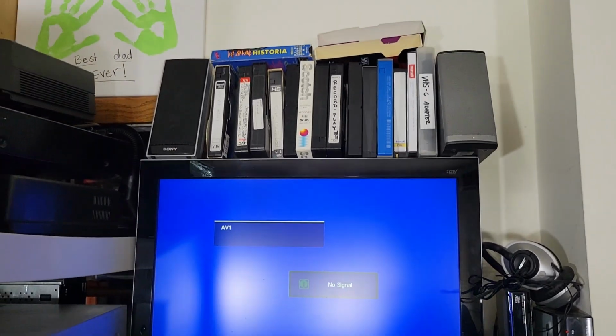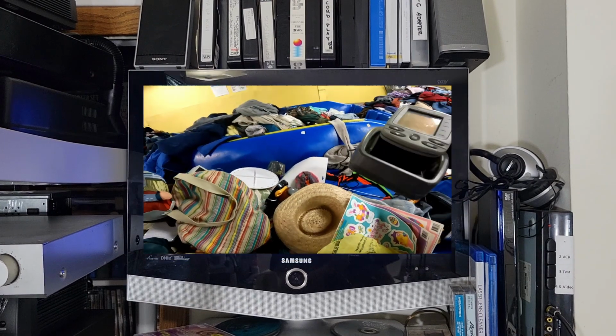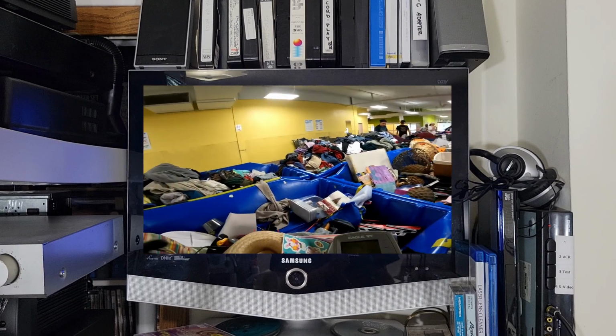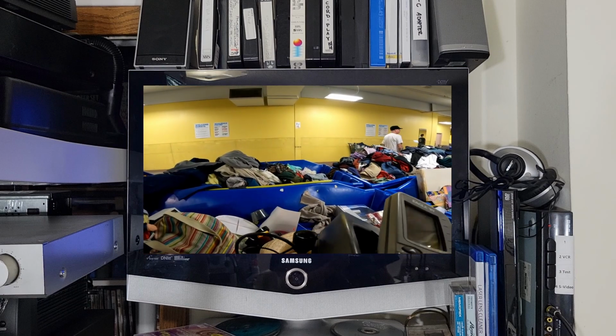I get a lot of my electronics from the Goodwill bins. At my Goodwill bins, the electronics are only $1.19. But the only thing is that you can't test them. So, you know, you're taking a gamble, but sometimes you're paying $1.19 for like a $200 electronic. So it can work out.